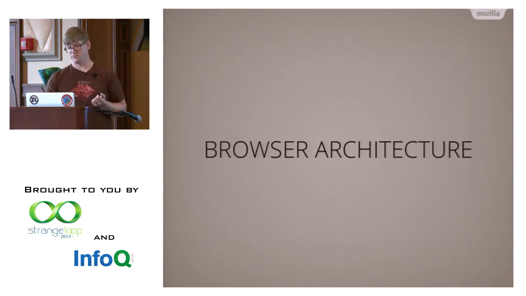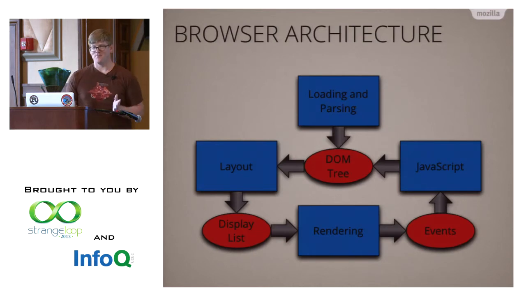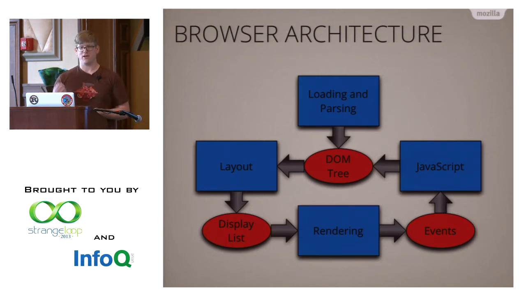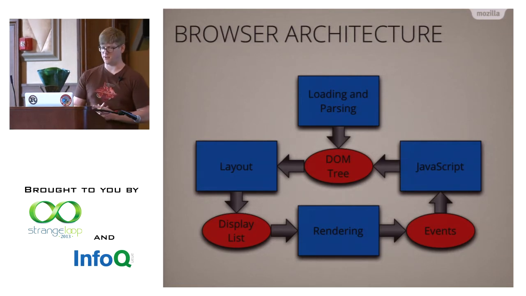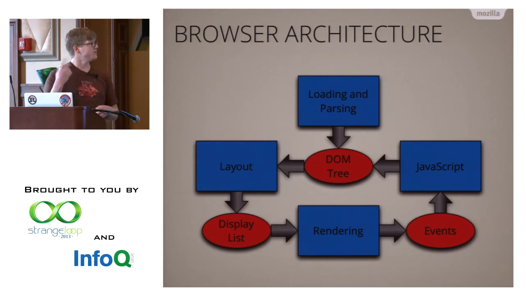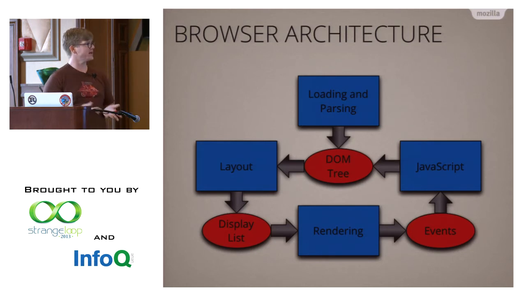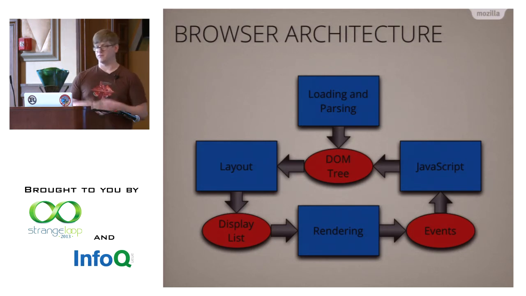Let's talk about what current browsers are doing. You type a URL into your browser, it loads the page, parses it, and constructs a data structure called the DOM tree — which many of you are probably familiar with. Once we have a DOM tree, we calculate all the layout — where do these things actually end up on the page? We end up with a display list of stuff to draw on the screen. Once we have that, we can hand it off to be rendered, then we wait for user interaction.